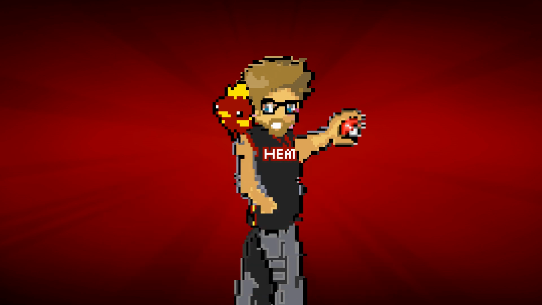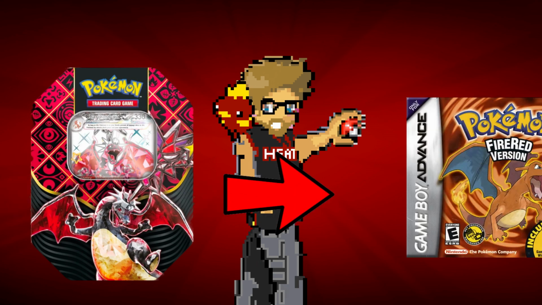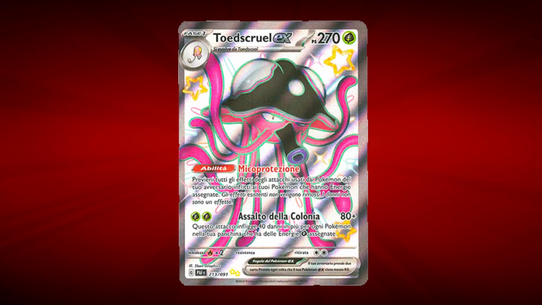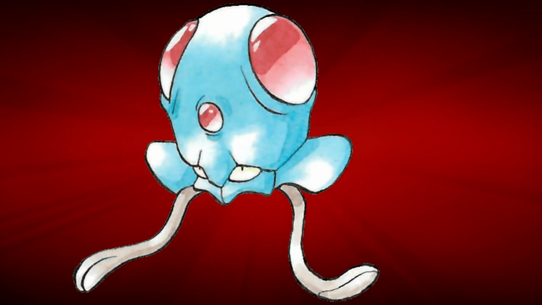In a prior video, I used this Pokemon tin to pull a shiny Pokemon card that would end up being my starter in FireRed version. All this to start a randomized Nuzlocke adventure, but things didn't really go as planned. We ended up pulling a Toedscruel EX, which yes is shiny, which is awesome, but not available in Pokemon FireRed. So I decided to use Toedscruel's long lost relative, Tentacool, as my starter.